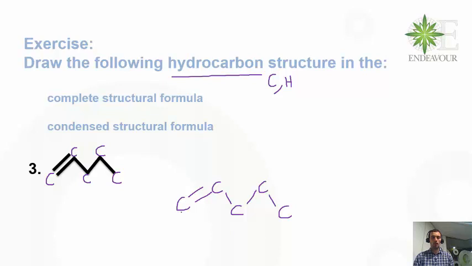So we've got our carbon here. It's already got 2 bonds. So how many more does it need? It needs 2. So let's add in another 2 bonds to hydrogen here. Second carbon, it's already got 1, 2, 3. So how many bonds do we need to make it up to 4? Just a single bond, which is a hydrogen there.